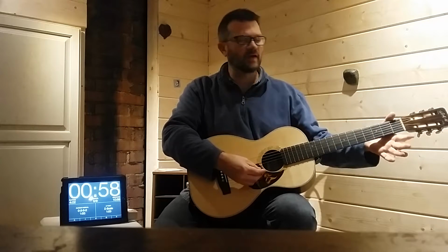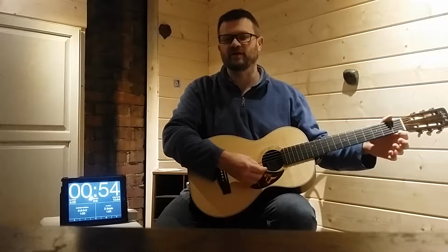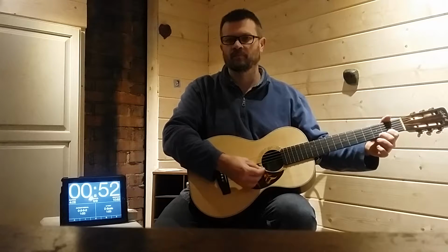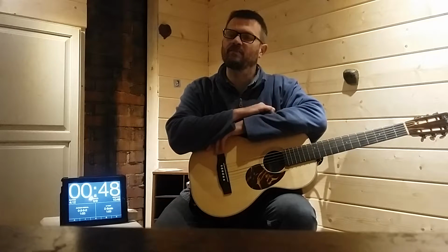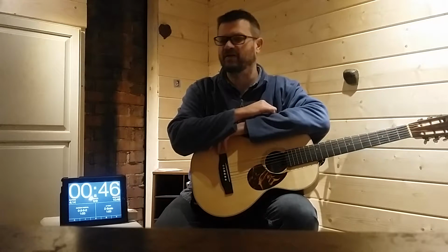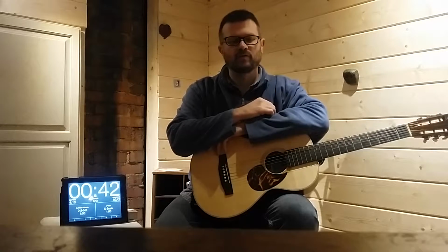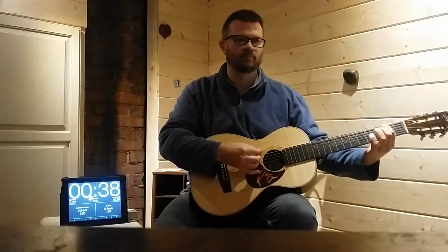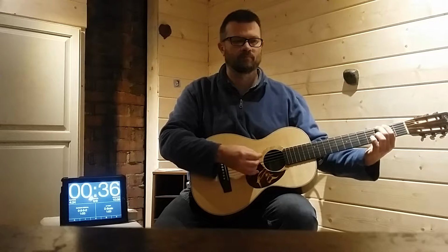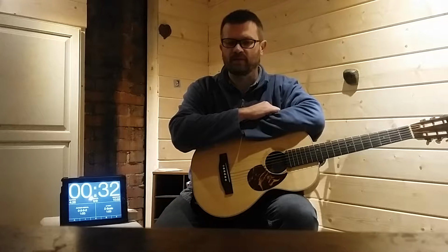Now we're going to work on our picking. So 0, 2, 3, 2. Those are your fret numbers. It's as fast as you can. Remember, you're going up and down with the pick to build up that finger speed. So you start to pick tunes out. You can move to different strings. Go all the way down to the 6th string. Just work on that pick control and pick speed.